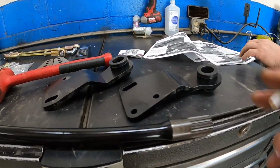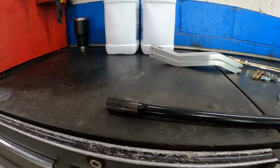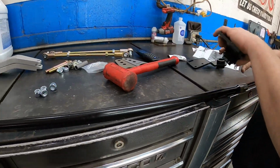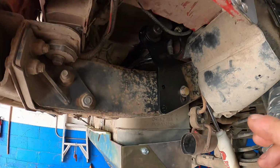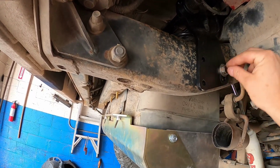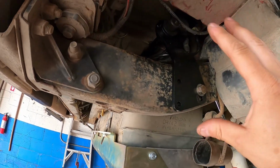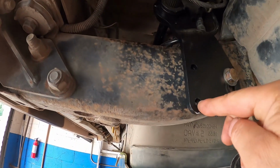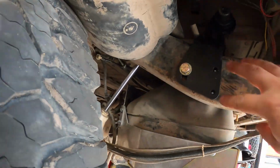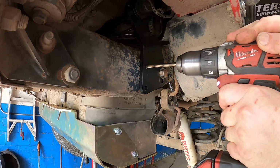All right, once you get those assembled, you're gonna slide those on the bar and get that slid into the chassis, because you're gonna have to do some cutting and some grinding on the tub. Once you have your bar in location where you want it, there's adjustability up and down. So don't drill these holes until you know you have this exactly where you want it. Then mark your holes and drill a hole. Like I said though, you better have this exactly where you want it. It's kind of a one-shot deal there.